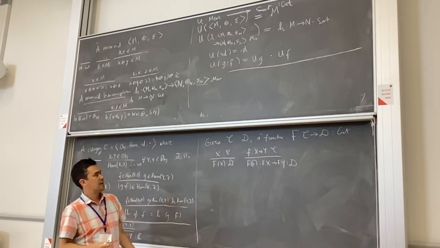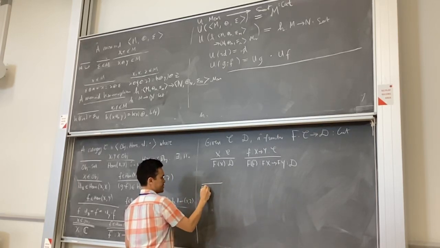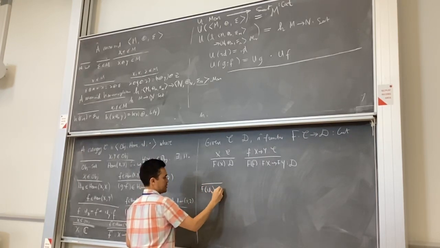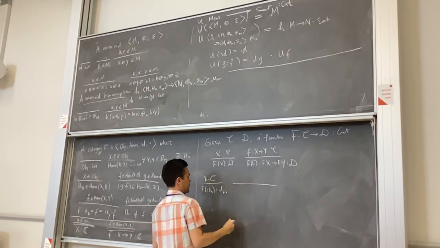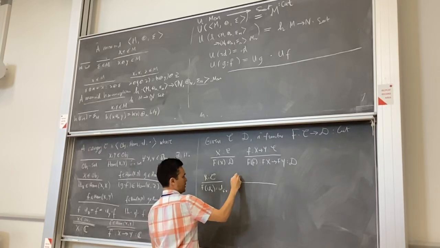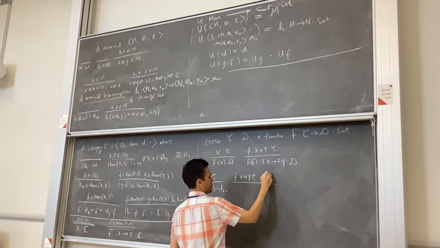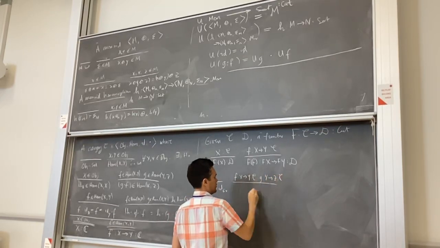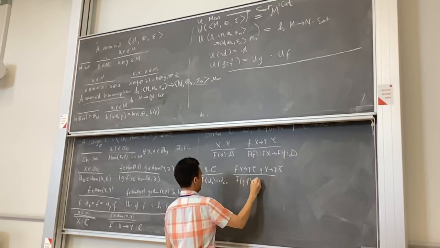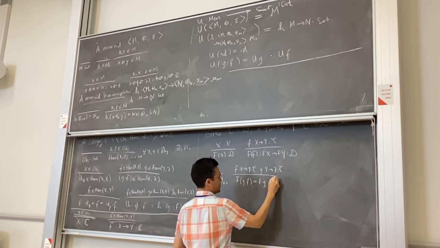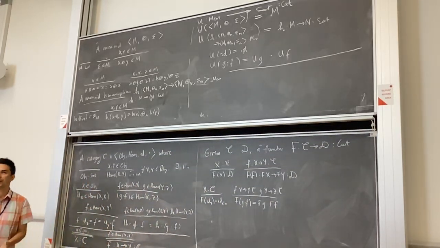So such that some things have to hold true. It's always the case that F of the identity on x is the identity on F of x, and if f is from x to y in C, and if g is from y to z in C, then F of g composed with f equals F of g composed with F of f. Okay. So that's what a functor is. Are there any questions about this?